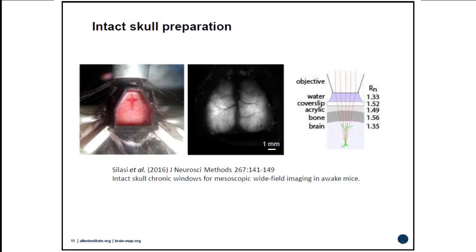My other use case is imaging through a scattering layer — specifically, imaging through skull. In my lab we've increasingly been moving towards very large fields of view with wide-field one-photon microscopy, where a fast camera with a large field can image all of the cortical surface simultaneously as the animal performs behavior. Our prep simply takes off all the soft tissue above the skull, leaving the skull completely intact. We place a thin layer of dental acrylic over it, then a cover slip that helps thin the acrylic and provides a cleanable surface.